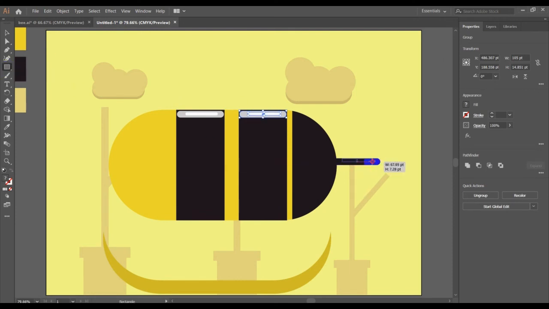So let's do the same for the, is it a stinger or the sting? What do you use to sting? Okay. Create a highlight for it with the help of a rectangle. Do another rectangle. Change it to white. You need to round the corners. Okay, so direct selection tool and round the corners. Okay. Let's do the same for the other shape.